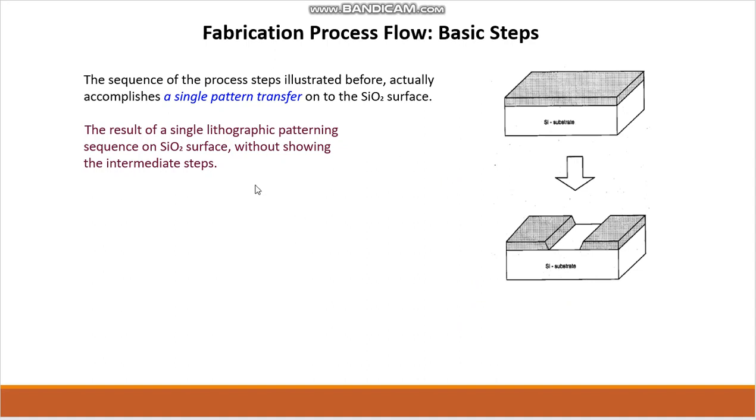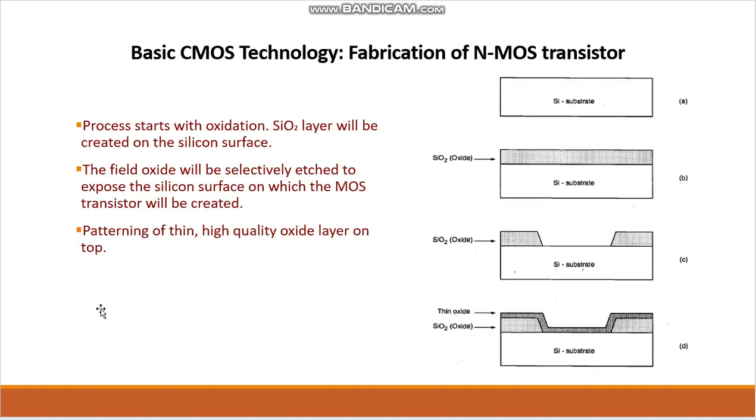Now, if you use this fabrication process flow, we can easily design an NMOS transistor. Let us talk about NMOS today, where it is a very basic one. We want to design NMOS or PMOS. Why do we call it NMOS or PMOS? We all know it is simply because of the polarity of the carriers. Which are the majority carriers? Depending upon that, the carrier transportation moves through the channel from one side to the other. Now let us assume that the majority carriers are electrons, so we can design it as an NMOS.